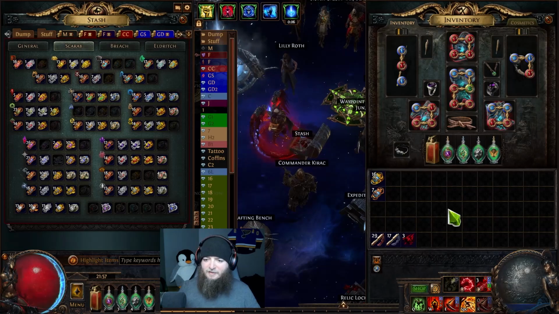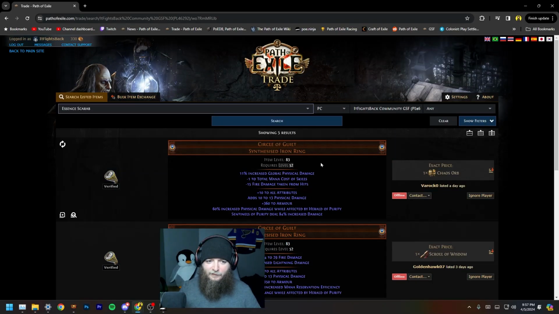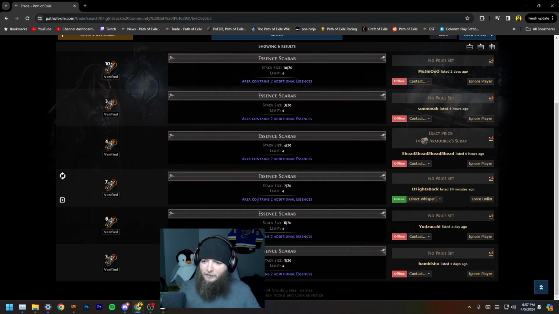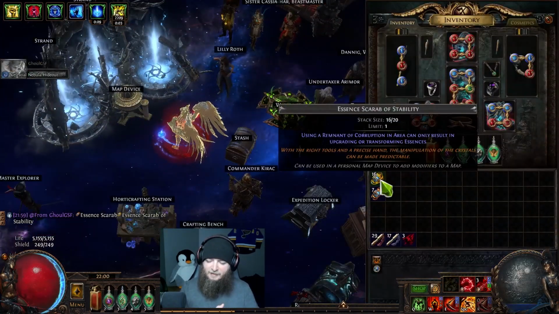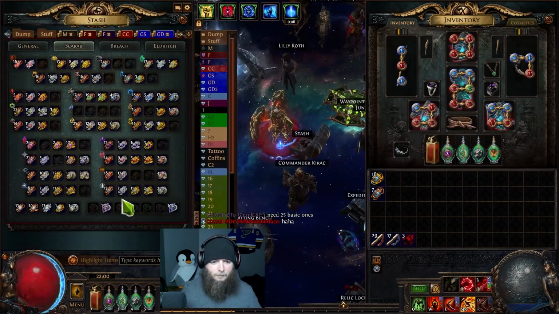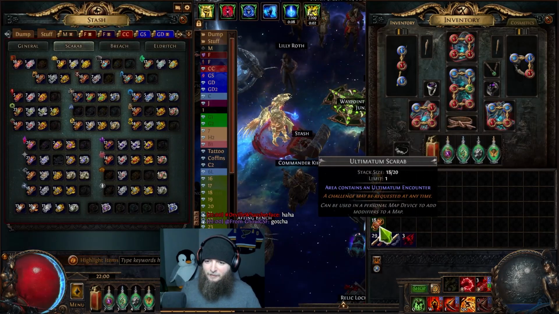I'm going to need more essence scarabs. See if I can find any. No one has them listed that's online. Oh, he's got 47. Let me math this. I have 16, need 32, minus 7. What do I give him? Give him Delirium and Ultimatum.